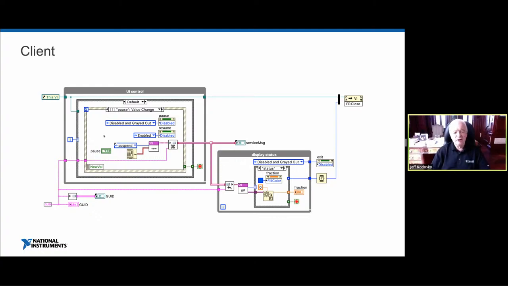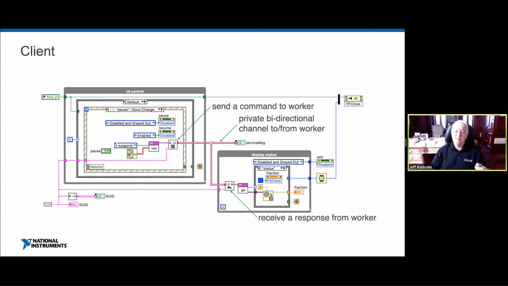To take a look at the code, again, you don't have to worry about the details, but notice that the client is very similar to the typical event loop and event structure and a UI loop and a display structure. It's just that the commands are going out and the responses are coming back on this same bidirectional channel. So it's a similar pattern, but can be represented a little more compactly by having a single bidirectional channel. That channel is identified by a private GUID, per client. This GUID is sent to the server, and then this channel becomes active.